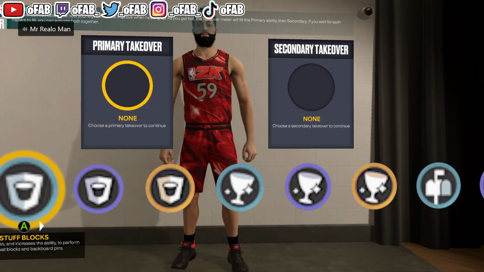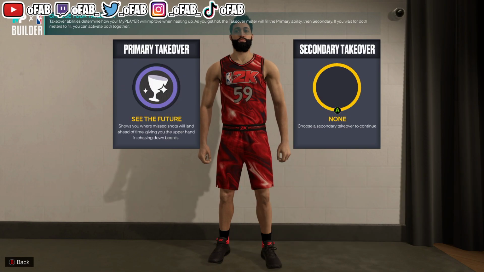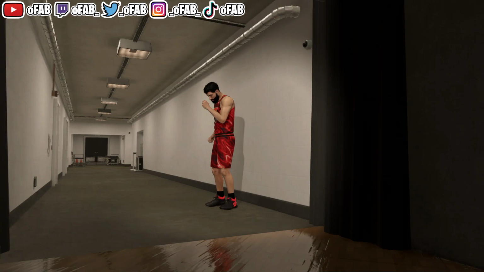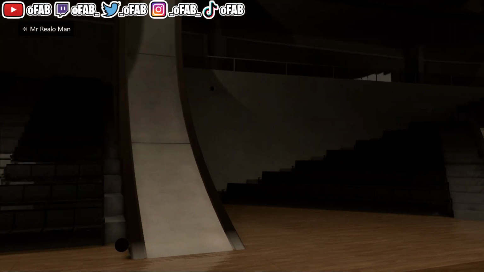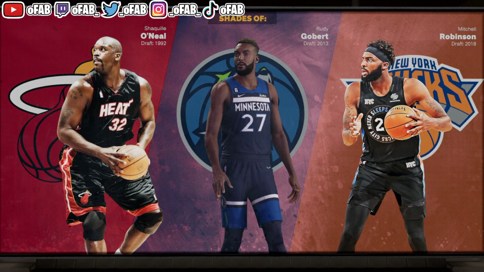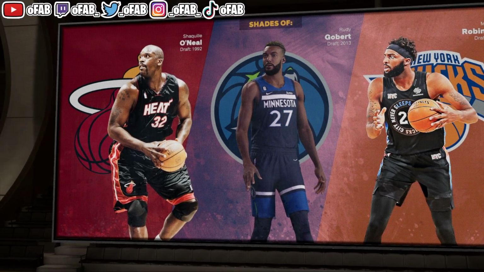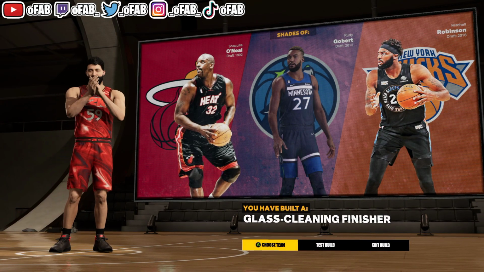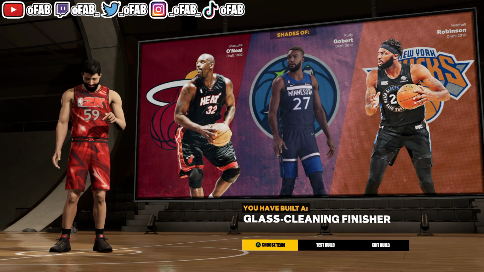So let's see. We're going to do see the future, double see the future, so we can see where the boards are. Let's see who we get. Okay, Shaq, Rudy Gobert, Mitchell Robinson. All right, so we got Shaq. That's all I need to see. Glass cleaning finisher, the 7-3 build, the best center build in the game.